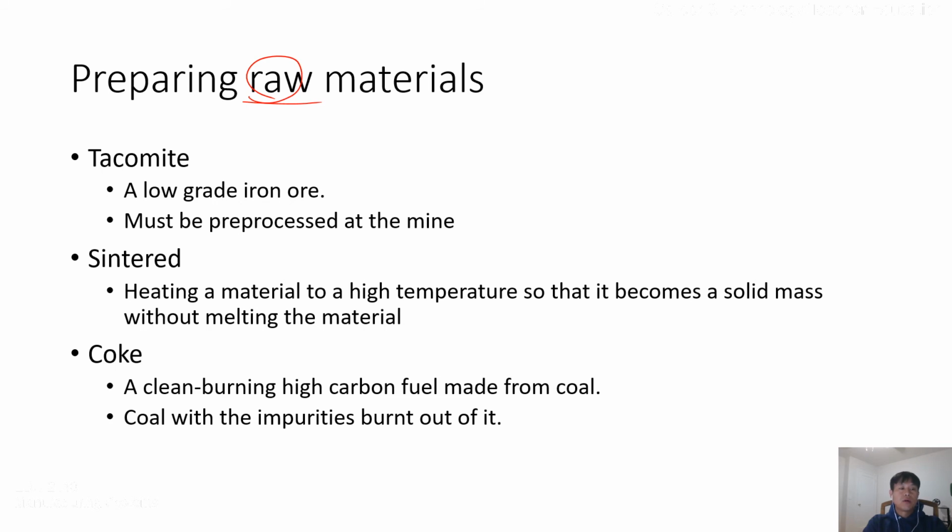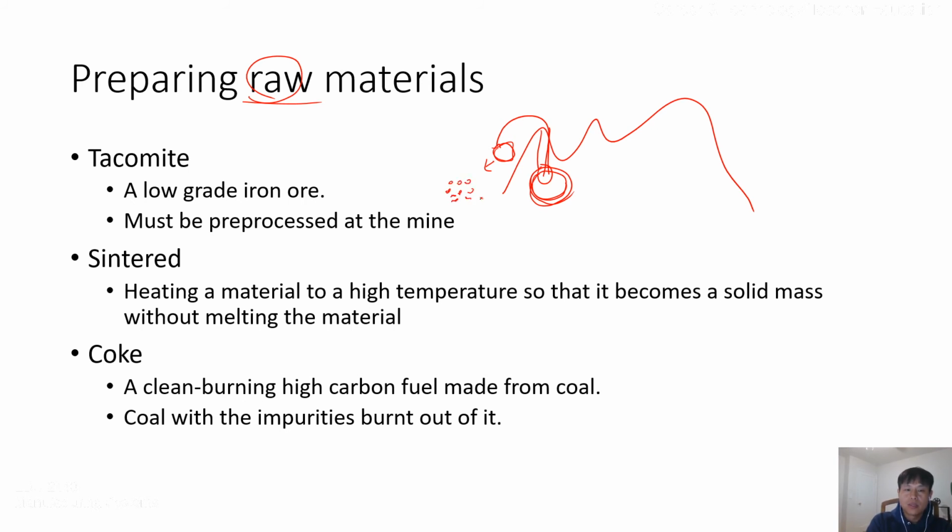The metals come from iron ore. So if you go to a certain mountain, there is ore. So we dig the hole and then collect the ore, and then the ore has random sizes and random shapes. So we don't use the ore as it is. So we crush it and then make small grains. That's called pellet. And then we use the pellet in the process.